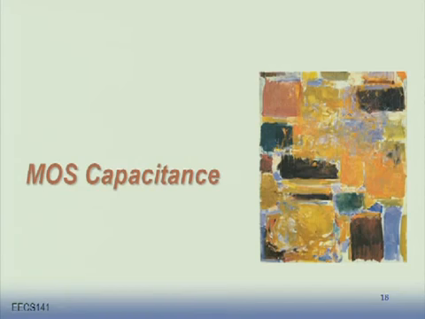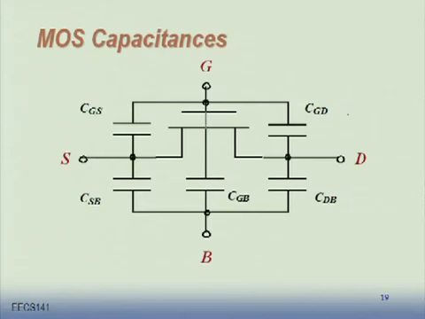Okay, MOS capacitance. Now, MOS transistor has a lot of capacitances associated with it. And most of them are nonlinear to make things real ugly. That being nonlinear is not that bad. I mean, you can talk to your RF friends and others. They know how to use that sometimes to their advantage. We don't like nonlinear, right? We like linear. It's much easier for me to solve linear equations than to deal with nonlinear ones.